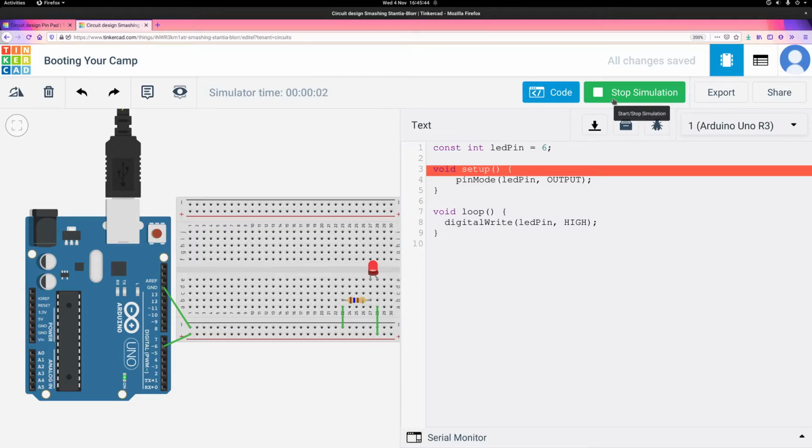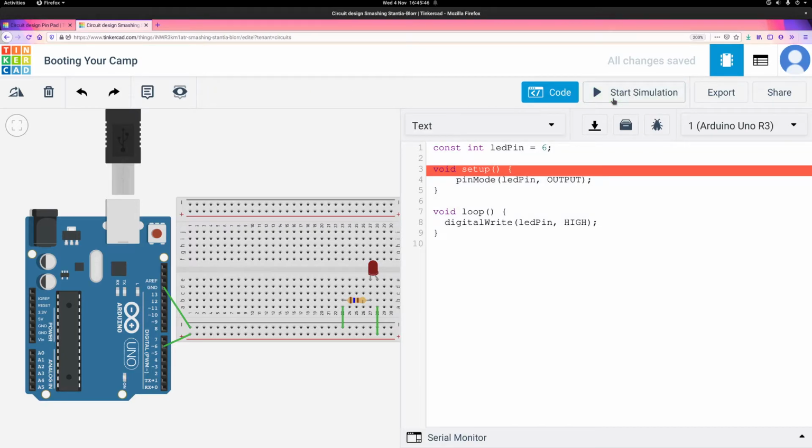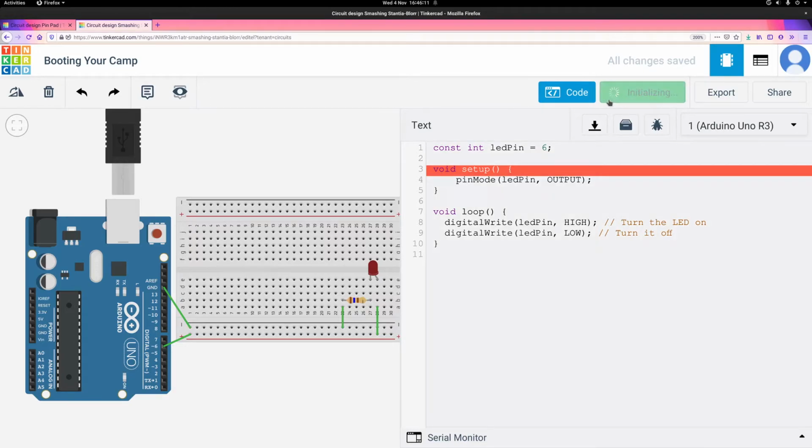But now what we want to do is make it blink. So what we could try, just as a first attempt, is take this and copy the line down, and then just set it to LOW. So we've turned the LED on, then we've turned it off. So we can mark those with comments: turn the LED on and turn it off. And we can see how that runs. But we'll run into a bit of an issue here, and that is it looks the same. It looks like it's always on, maybe a bit dimmer perhaps.